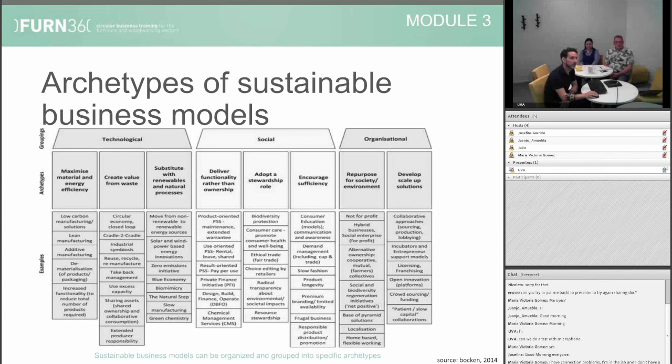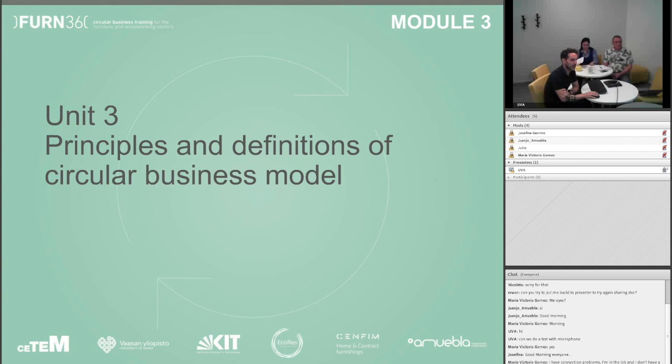So those sustainable business models can actually be, and are being, categorized into different subcategories. We'll have the chance to frame those different business models in terms of technological aspect, social aspect, organizational aspect. Through those approaches, we can define different archetypes of business models that focus on specific business model approaches with different examples. At the end of that module, I hope you get a clearer view of where your future circular business model can be placed around this variety of archetypes.